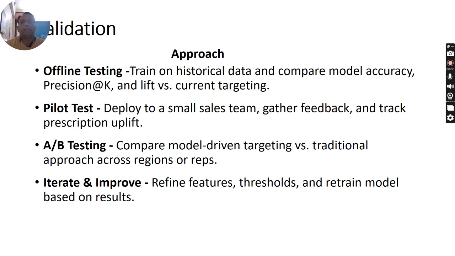Post that, once we are done with the pilot test, we will do A/B testing, which is nothing but comparing the model that we have generated. We will compare the targeting, whatever HCP ranks the model gives us, with the traditional approach that we are currently following, maybe by region or for a particular rep, and we will compare the traditional approach with the output that our model gives.